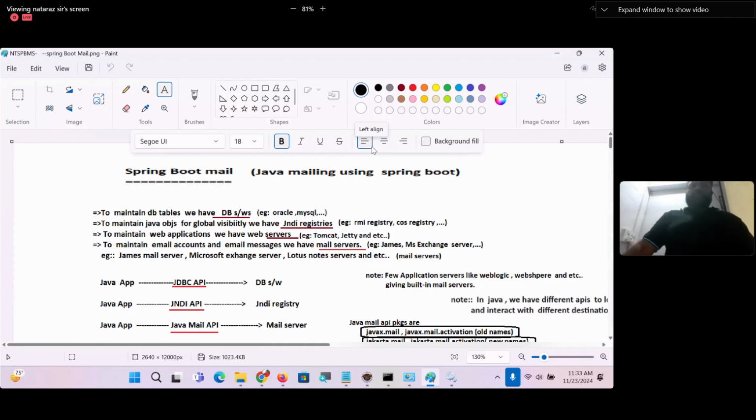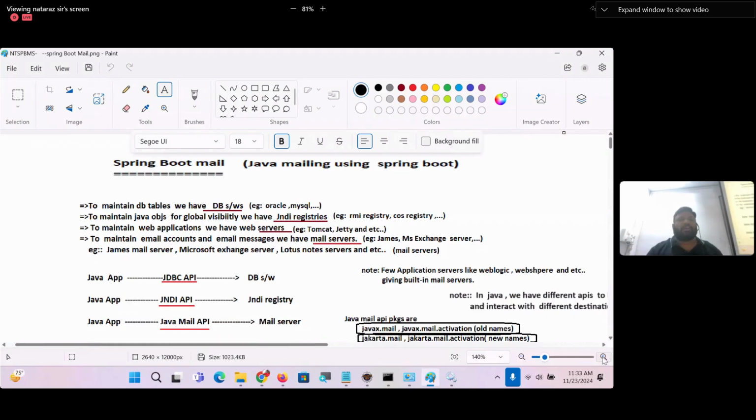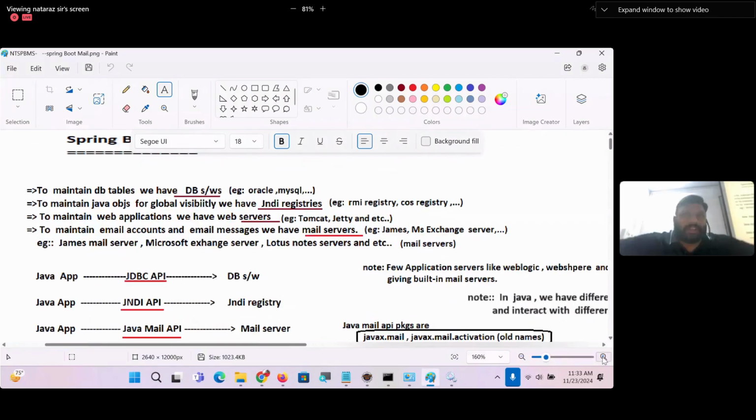Shall we get into the subject, boss? Okay, that's good. Yeah, Spring Boot Mail. What is this? Java mailing using Spring Boot. First of all, let's get into the subject. To maintain information in the form of DB table records, we have database softwares. To maintain Java objects providing global visibility and accessibility, we have JNDI registries.